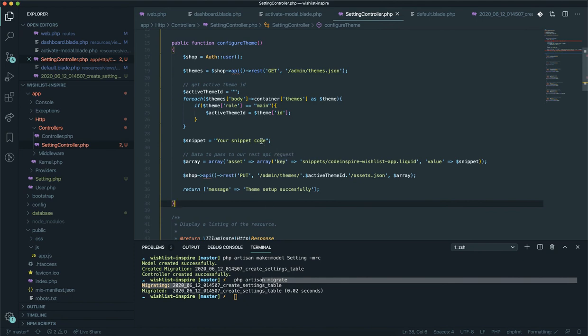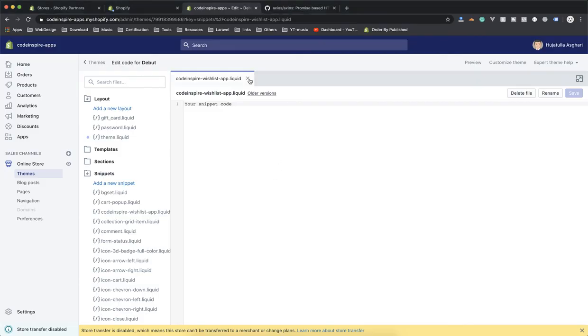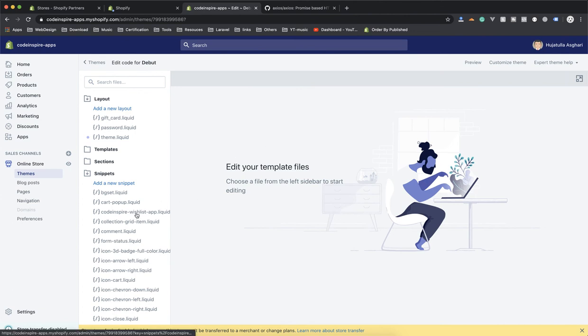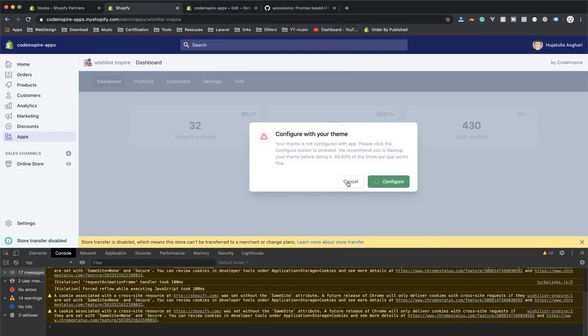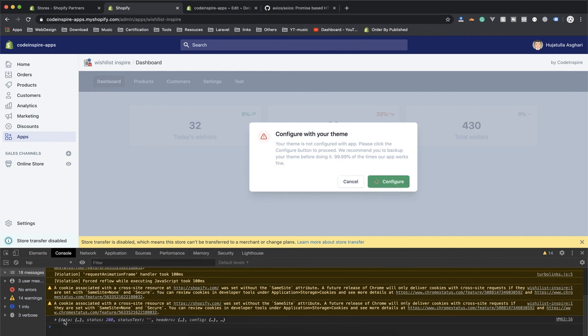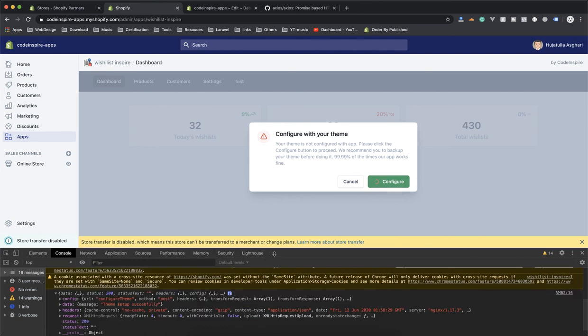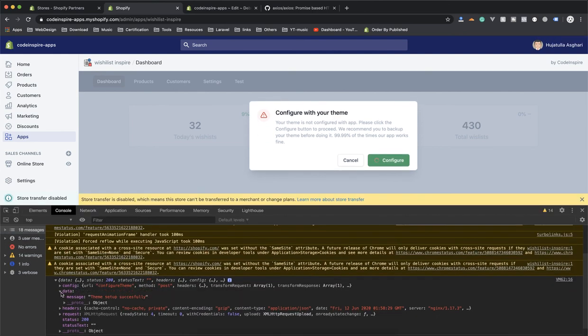Let's say I will change this one to updated, so make sure it is the same as we have. So now I have a file here. What if you already have a file and you run the code again? Let's try it. I will close this one, go to product, coming to the dashboard, click on the configure. It ran the request and it is going to console.log my data. If I check out the data here, now the data has a message, it was successful. You can display this one, or you can check if the message was success. You can simply hide this one, right?